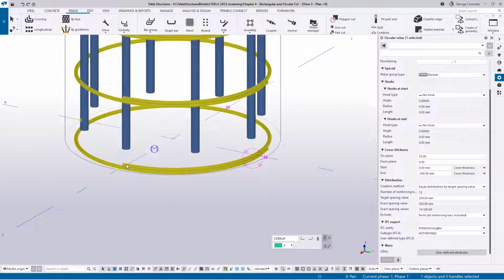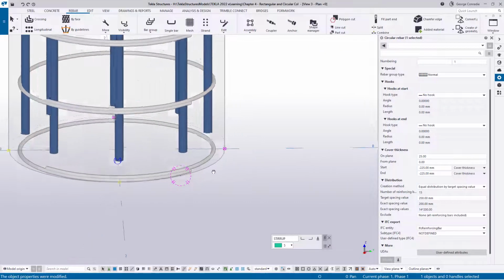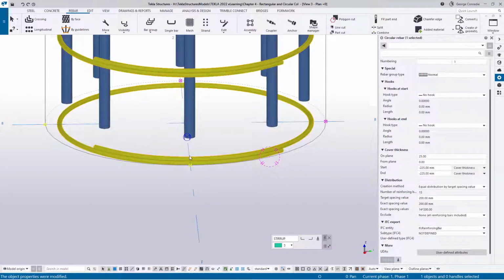If you want to balance that over the start point, you could go to the start. For a 10 bar, we only need about 450 of lap. So if we go minus 225 at the start and minus 225 at the end, and say modify, we get that 450 millimeter lap nicely centered about the start point.